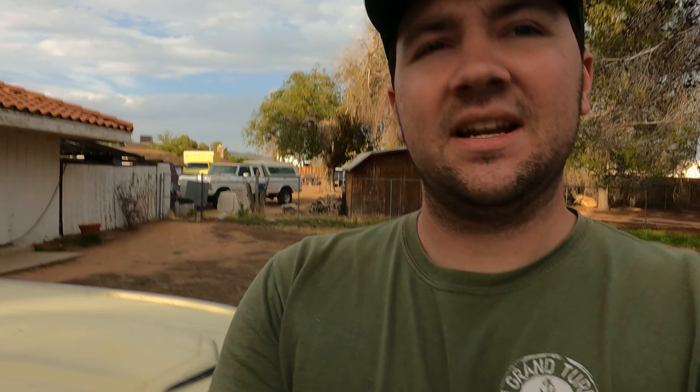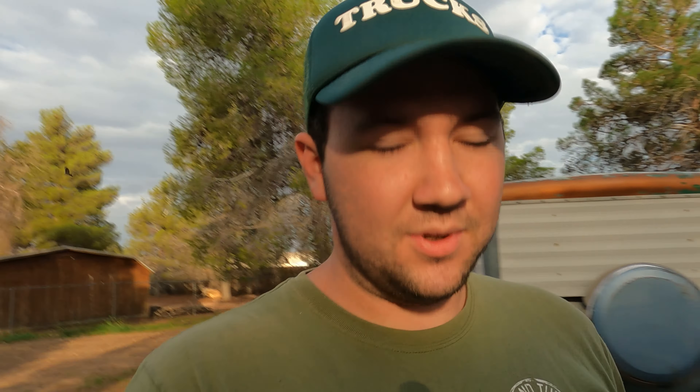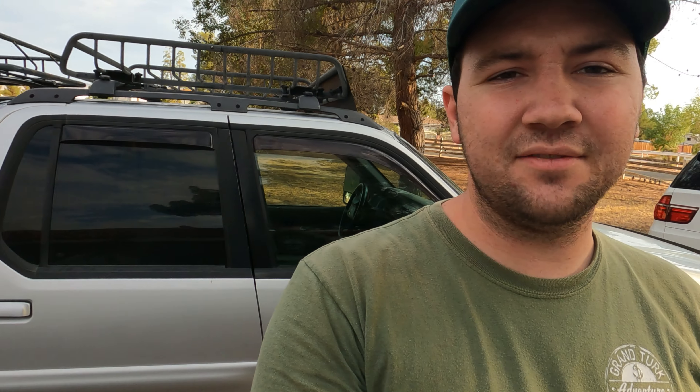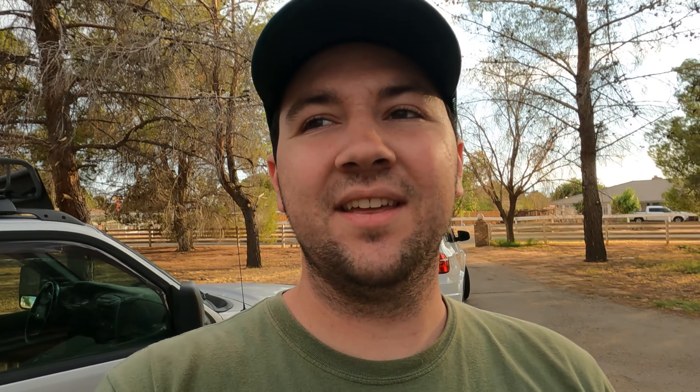To be completely honest, I'm not an expert in fuel-injected cars. I rarely work on them — the motor I put in this car is carbureted, the motor in that truck is carbureted, the motor in my '67 F-250 is carbureted, and the '68 Midget back there is carbureted. The '72 Beetle too. This car was giving me trouble.